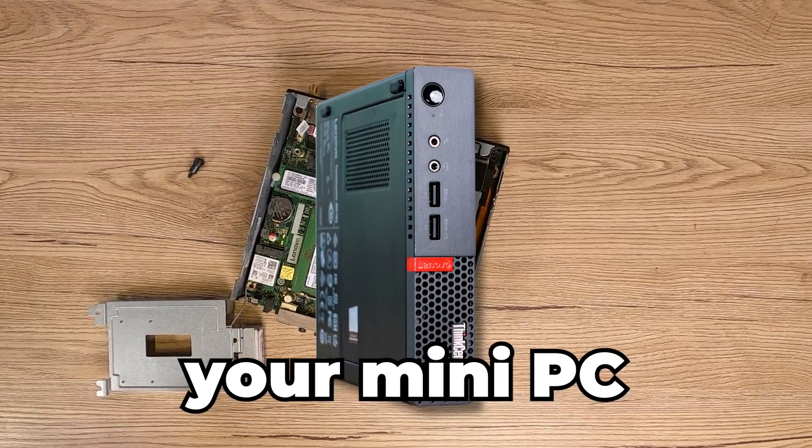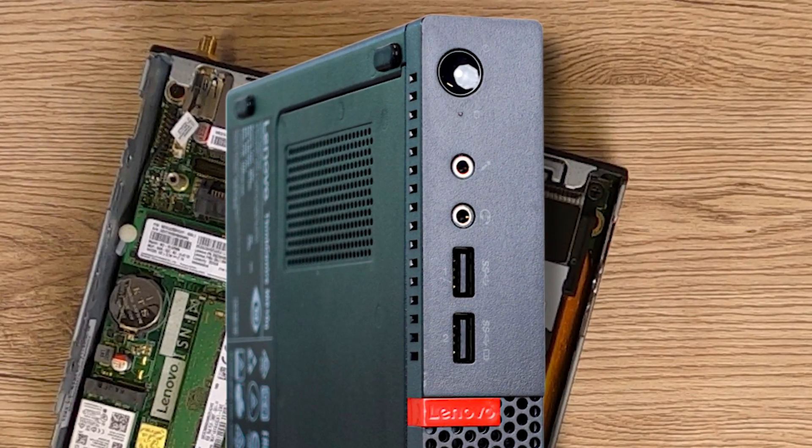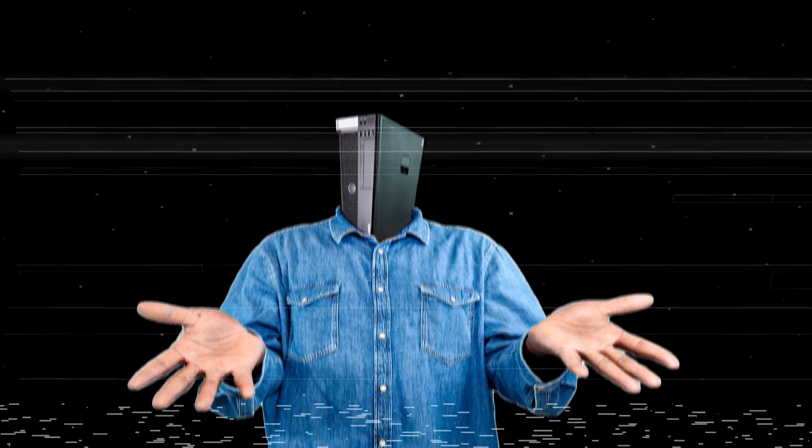Picking the right motivation to upgrade your mini PC might be a thing, probably because you think you don't have the specialized IT knowledge, or you simply feel you have a big thumb like mine. So you are scared you might end up breaking one, two, or more components within your PC. I totally get it. For many years, I was just like you.